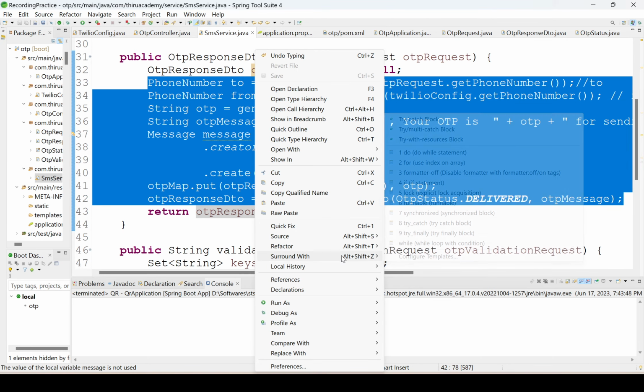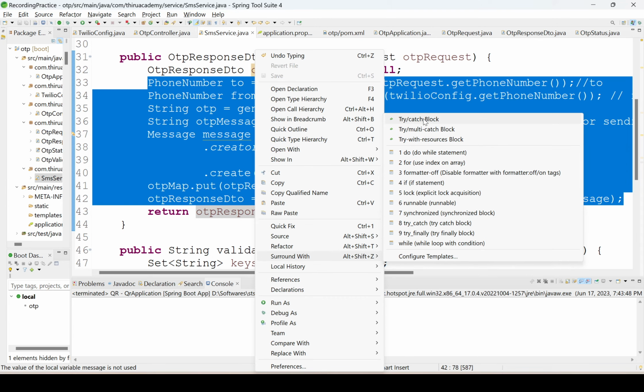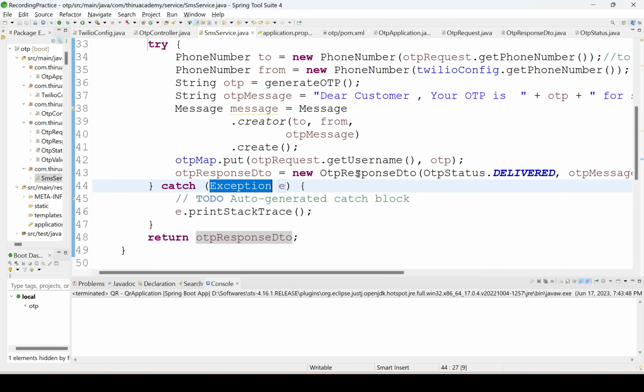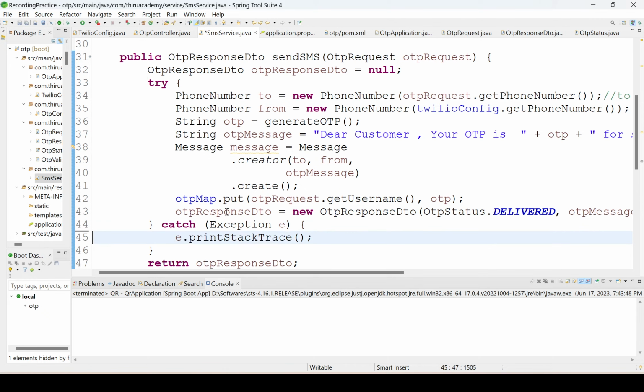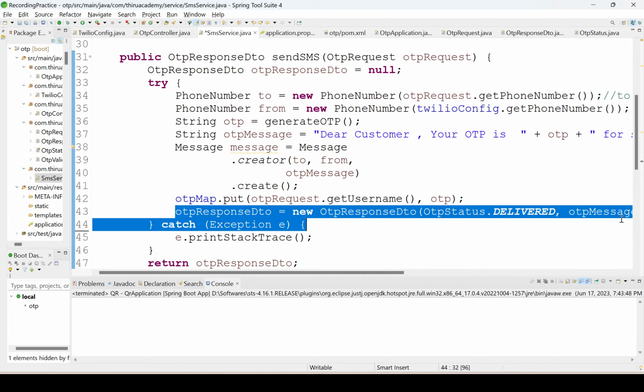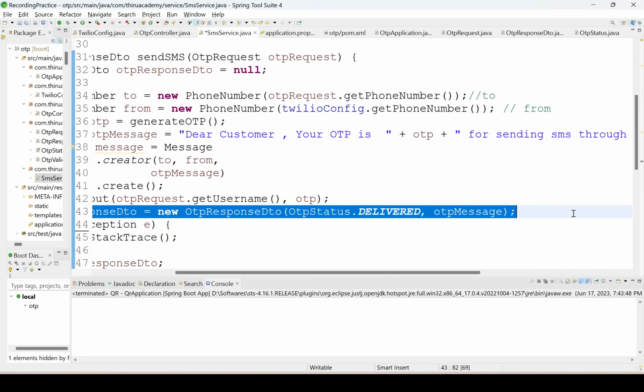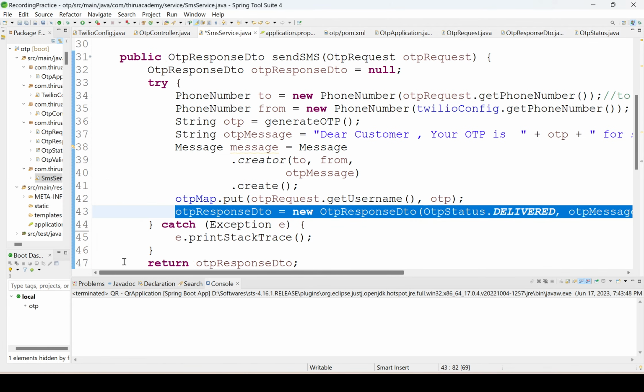Surround with try catch. Yes, same way, the OTP response we need to prepare in the catch block also.